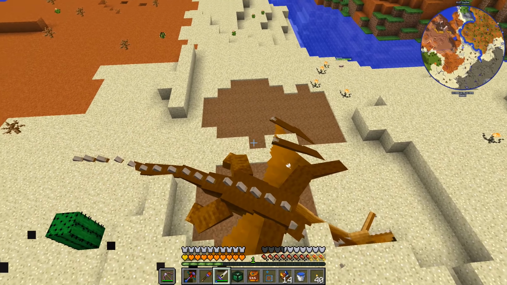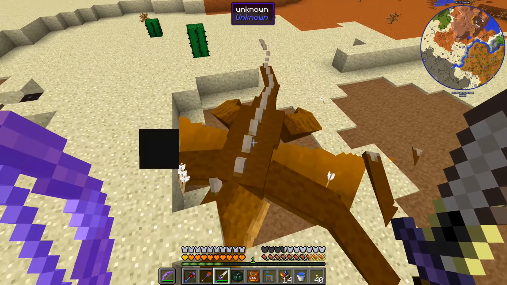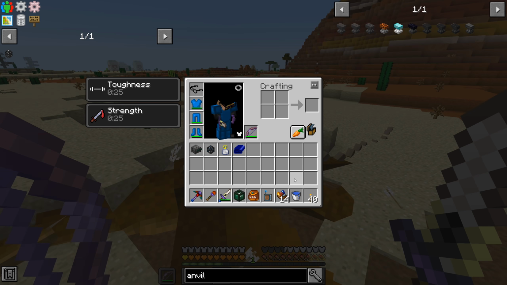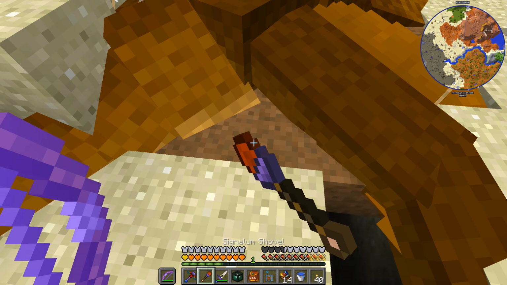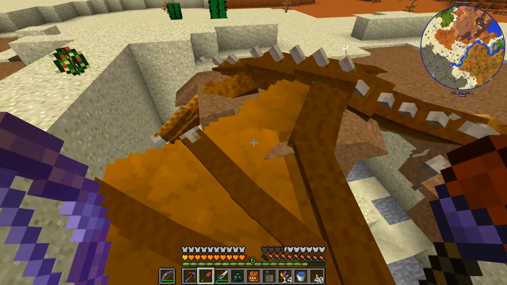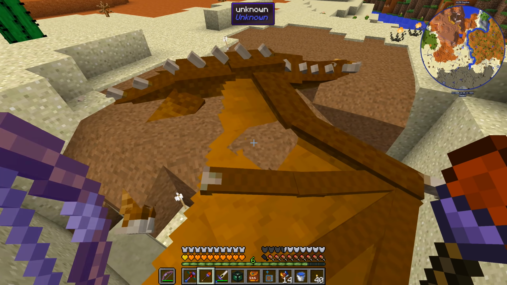Okay, so now that we did some damage to it, what does it do? It just died. Do we not get any drops from it? Does it slowly give us drops? I thought this would give us the hearts and stuff. Let me get rid of this quicksand. Oh, I can't get rid of the quicksand. It's a liquid. How do you get the hearts out of these dragons then?